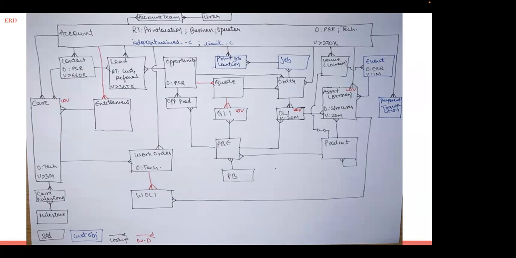On sales side, we have opportunity, and then we have quote for negotiation and order for selling purposes. We'll have product, price book, and price book entry for managing the sales. Product has a self lookup to itself, because there could be a first selection of type of banner, and then there would be multiple specifications like size and all. So that's where I am creating it as a self lookup.